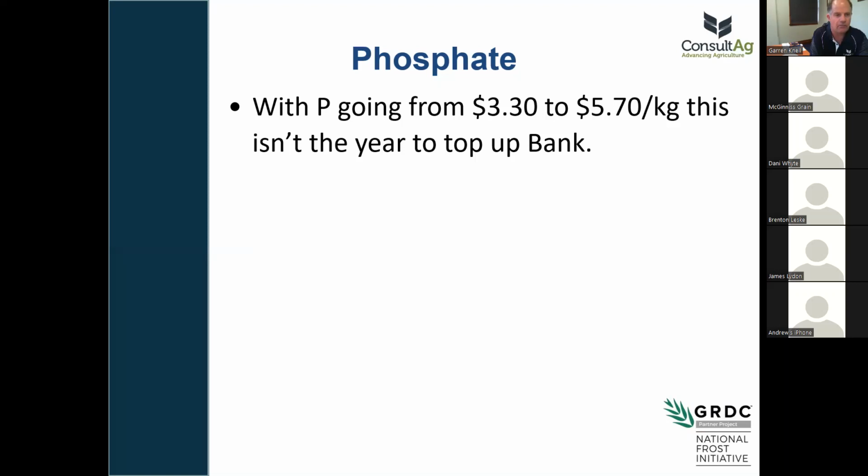Where I was heading to was, if growers decide to trim their phosphate rate back a bit, it might be an opportunity to look for a different product. So a MAP type based product, if you're down below 30 kilos a hectare, you're really not getting a very good granule distribution of that phosphate. Purely the number of granules for the number of plants, some plants will struggle to find any of that phosphate.